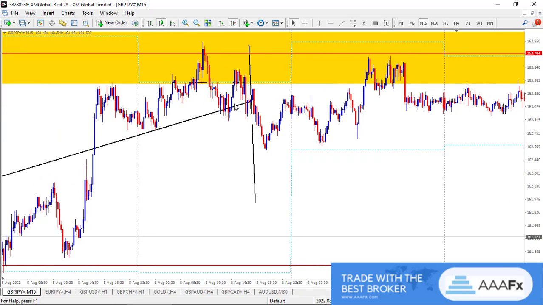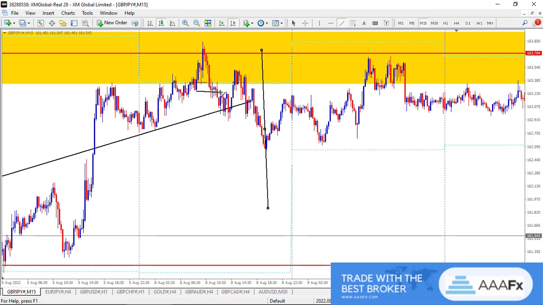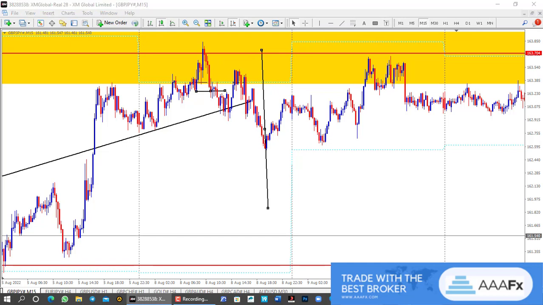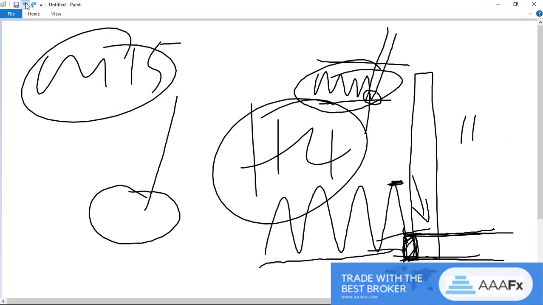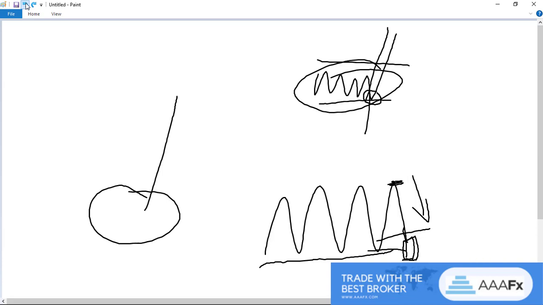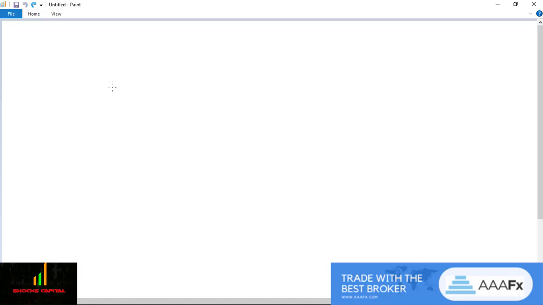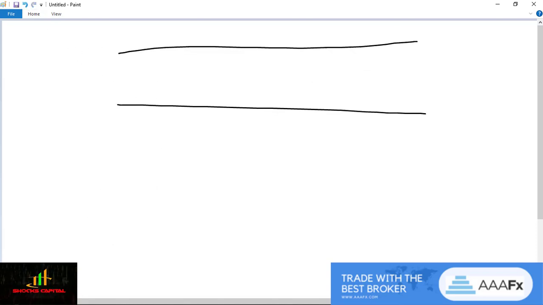So as you can see, this is a forecast that I had made at this point. So if you see this line, this is a forecast that I had made when price was not at this point. So this is a first move into the order block, then a break of structure. What we are waiting for is an M. You understand? We are waiting for an M. So if you go back here, we're going to be looking at it like this. So we are having an order block, right? So we're just saying when an order block is retested, we just have to retest an order block with an M. This is an order block from H4, right?